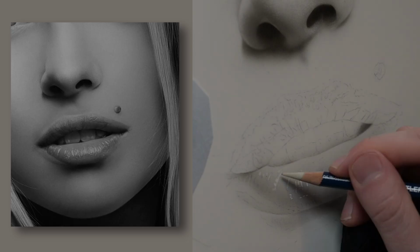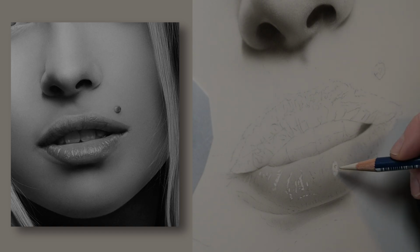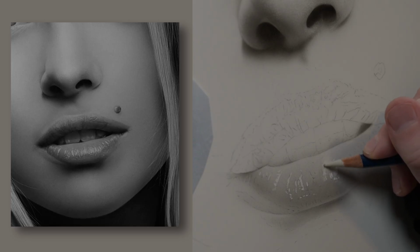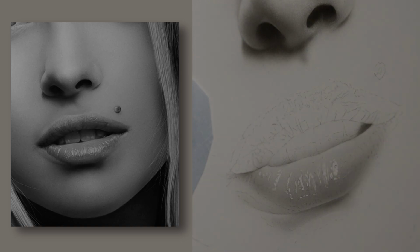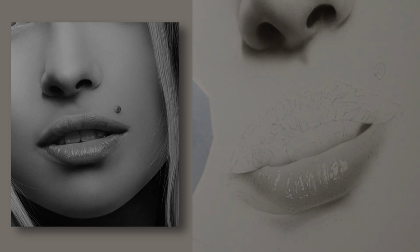This next part is pretty simple. I'm using an aggressive eraser here. This is a Staedtler Mars razor, and I'm removing any of the very bright specular highlights that I'm seeing on this lower lip. Same amount of pressure the whole way through, a moderate amount, just to remove as much paint as I can. I think for a few parts of this, I also use that damp eraser technique where I just touch the end of the eraser to a paper towel that has just a bit of distilled water on it, and that slight amount of moisture on the eraser just helps lift up the paint much easier.